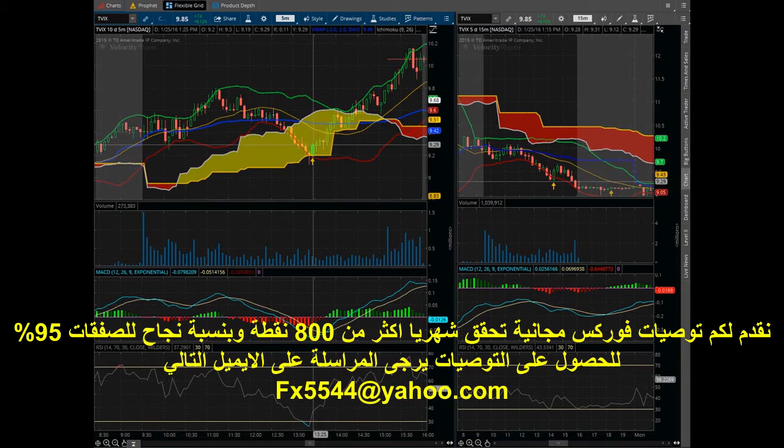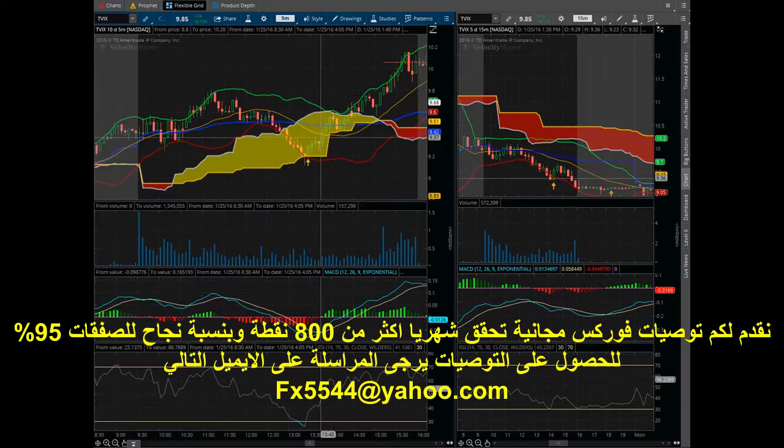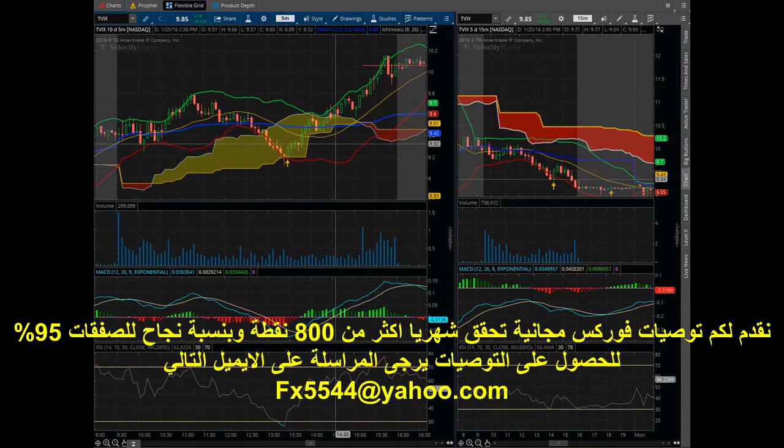For this one, the most interesting thing was that I entered the trade here at 9:29, 9:30, and my stop was at $9.20. If this had failed and reversed back below 9:20 and continued in a further downward direction, I was going to be out of the trade completely. But because it had great support on level 2 as well, which is the most important thing I watch once I enter the trade, I knew that my next level of resistance was going to be this Ichimoku cloud here at 9.35.